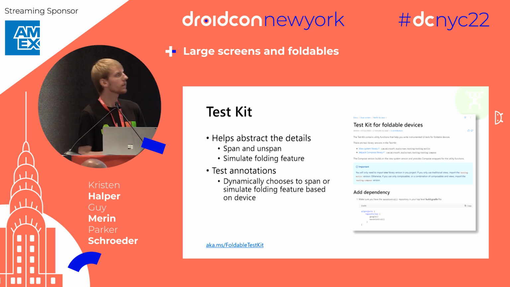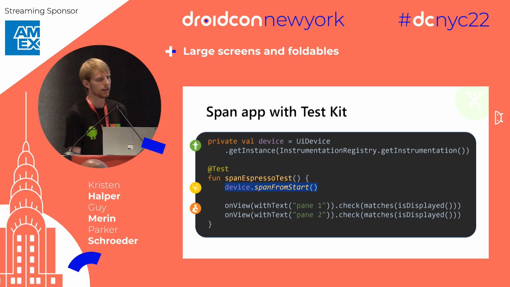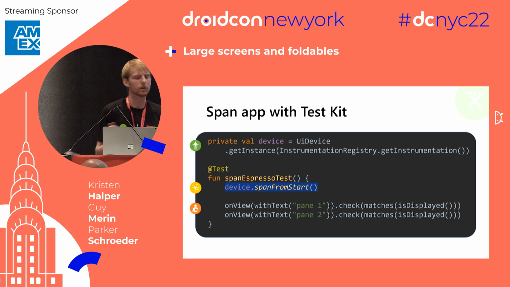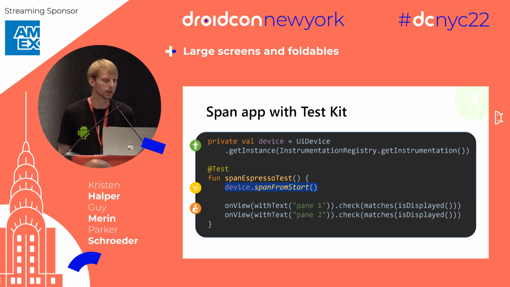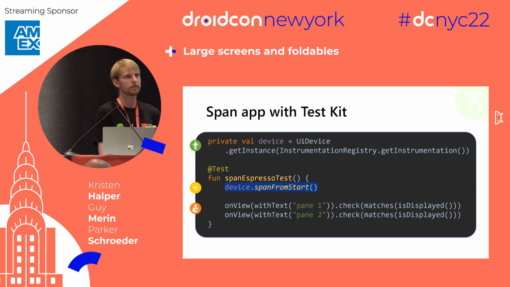So let's take a look at that same test that we had in UI Automator, but with test kit instead. We have the same setup, and then once we get to the action, when we start the test, instead of defining the coordinates, all we have to do is say span from start. So our window was in the left pane, and we span from the start over the hinge, and then it spans and goes over. We have some stuff under the hood that's able to detect what device we're testing on. So if it's not a Surface Duo or something like that, it will account for that in order to get it to a full screen orientation. Then we have the same pane 1 and pane 2 check to make sure that the test passes and we're doing what we expect to.